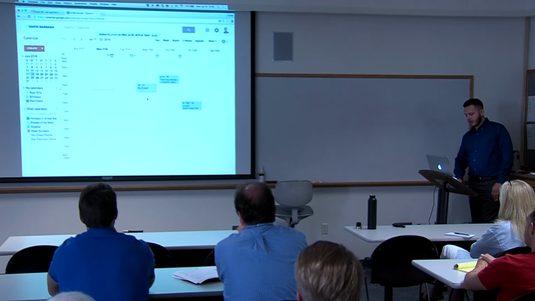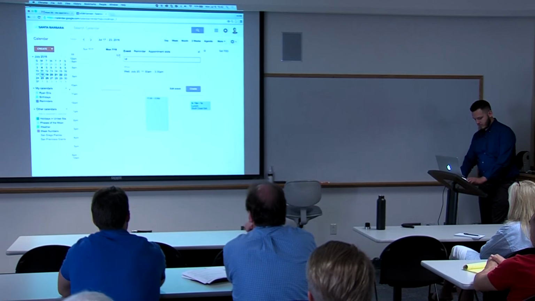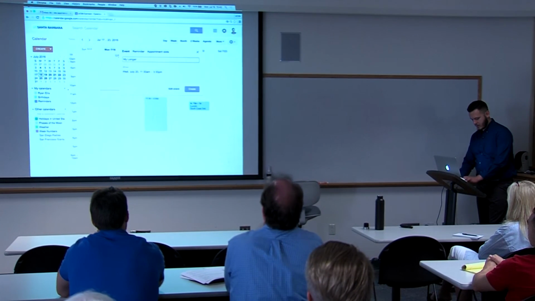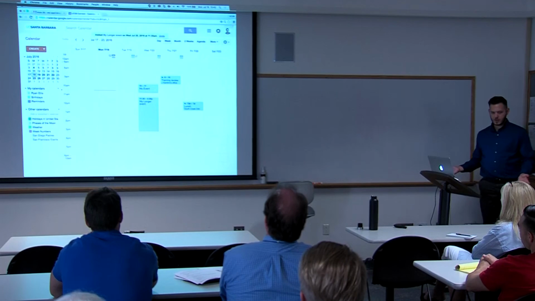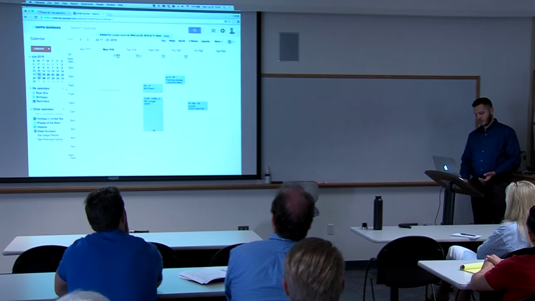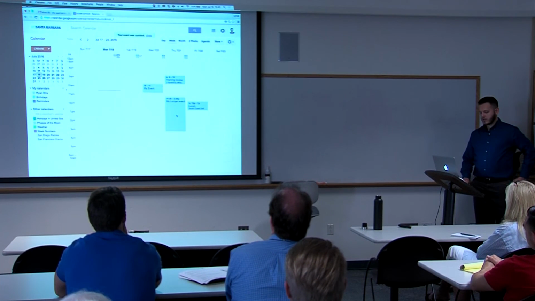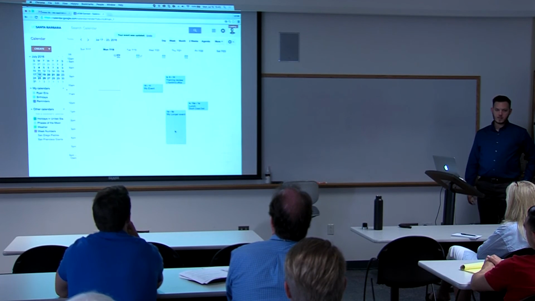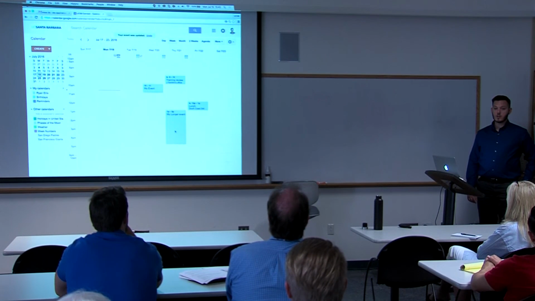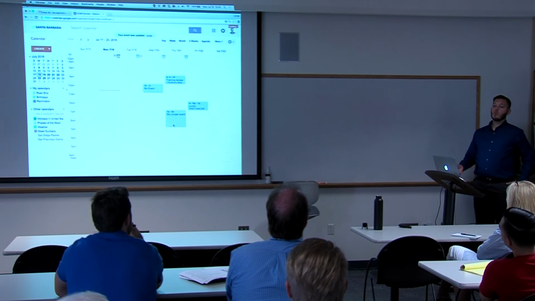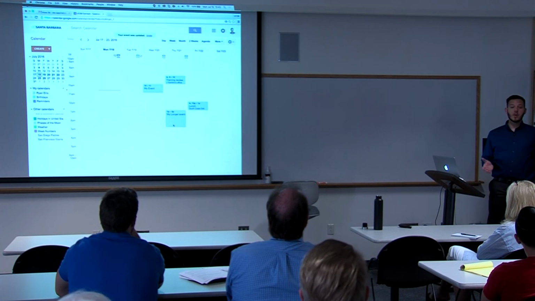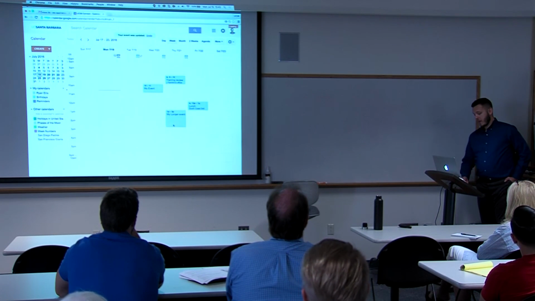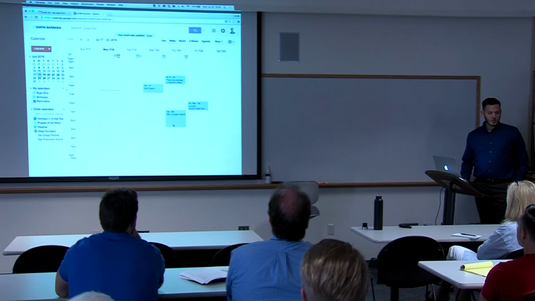If it's longer or shorter than an hour, click and drag. My longer event. Enter. There it is, right? If I need to reschedule, guess what I do? Click and drag. If I need to change the time, click and drag. If I need to change the duration, guess what I do? Click and drag. You guys are falling asleep on me, but you get the idea there. If I have guests on there, it will prompt me to update my guests every time I make a change. So keep that in mind. So that's the first way, click or click and drag.